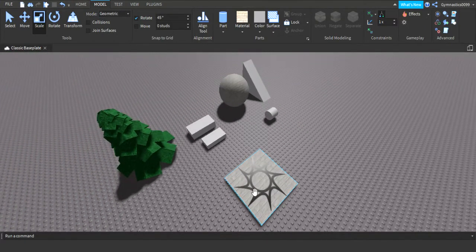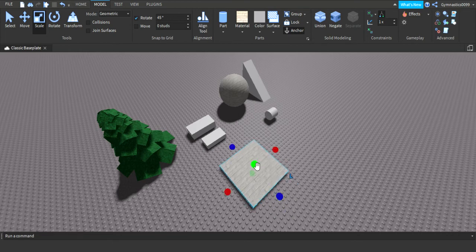And if you don't want this starry thingy, you can click on it twice and it'll have this orange border, and you can click backspace. You can change these materials and colors however you want. Whatever you want to do to your spawn point, you can make this smaller. So you can spawn right there.